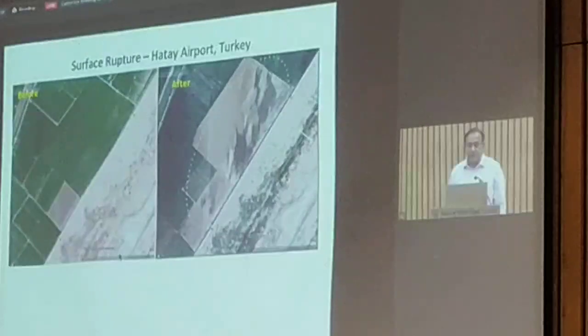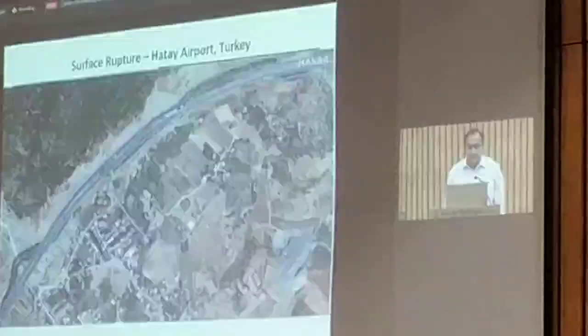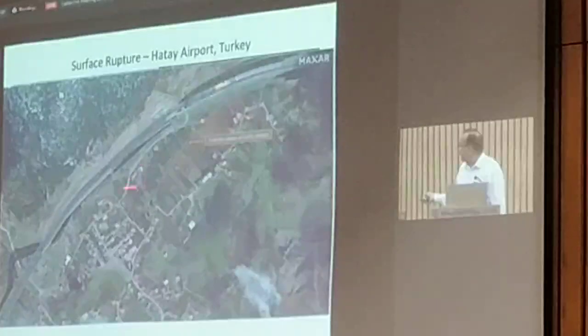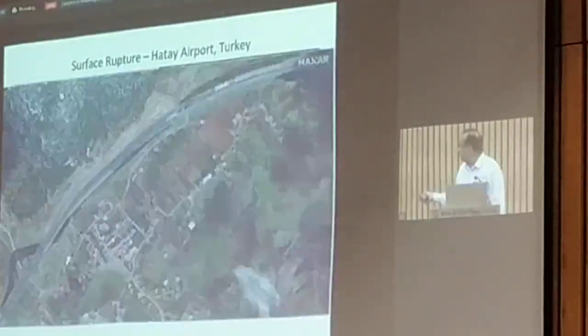This is an example of very high resolution data, 30 centimeter data over Turkey. You can see around this airport region how the zone has ruptured, and all this rupture length and the surface manifestation of these fault ruptures can be calculated using satellite observation. It's an animation. You can yourself see how the surface has moved all along this fault zone using two different satellite observations.